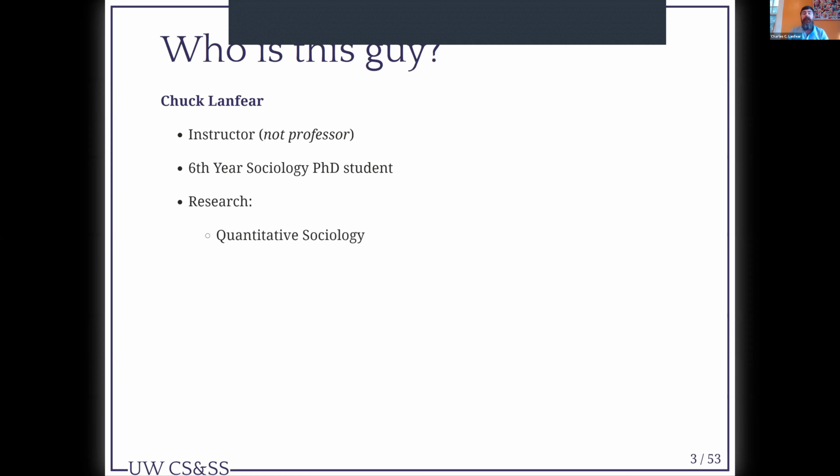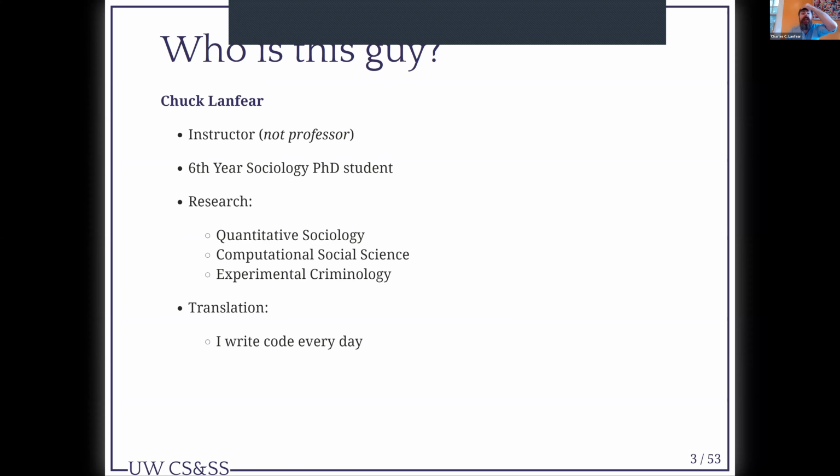My own research is generally broadly in quantitative sociology. I do pretty heavy statistical modeling and stuff. I'm not really a big data person, but I do a lot of general quant sociology with advanced statistics. I do some computational social science, things like social media data, advanced mobility data, digital trace data, that kind of thing. And my core stuff has been experimental criminology. I spent a lot of time doing field experiments in deviance and social control in Seattle for many years, that sort of thing.